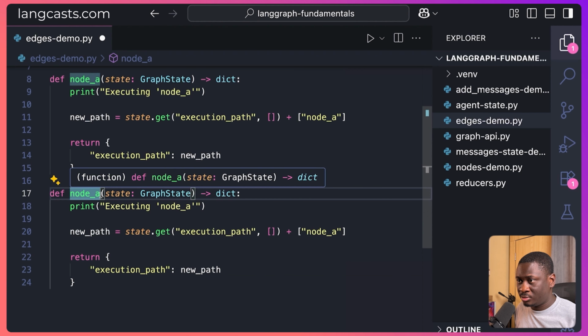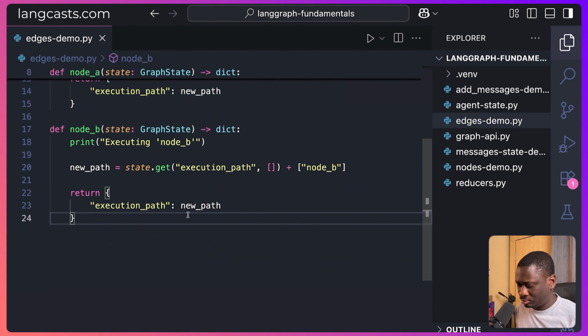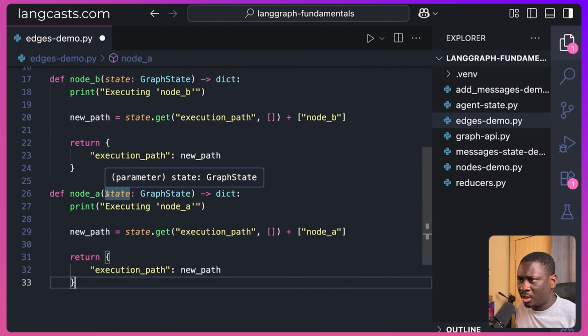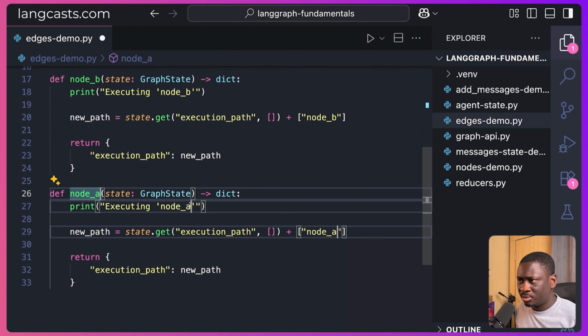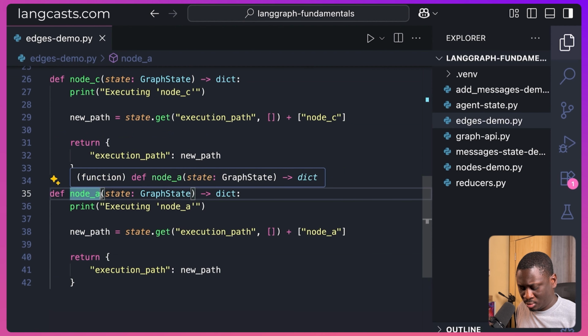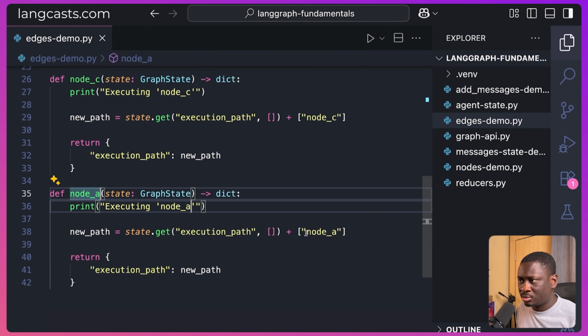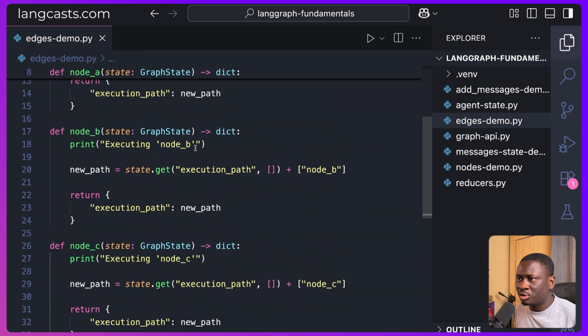So say node B. This will be node B. Then come down again, and this will be node C. And lastly we have D. So let us do the update once again. So we have node A, B, C, and D, and what they do is just add themselves to the execution part. So I'm just going to collapse all that.